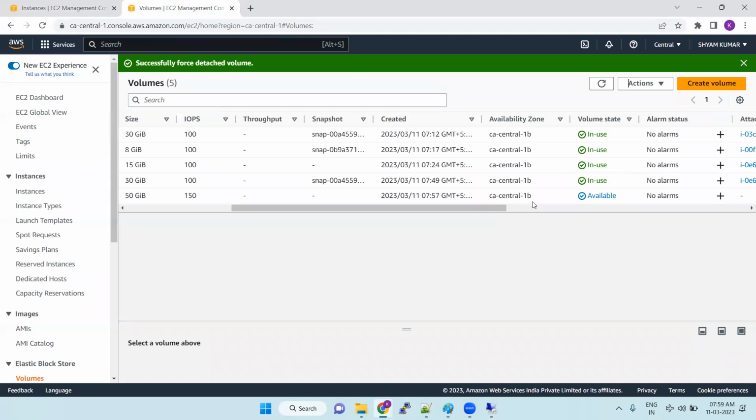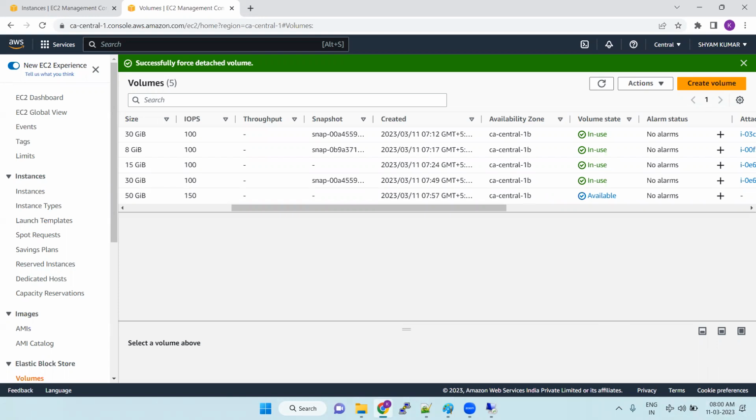Now we can attach this volume to any other server. The data that is there in the D volume, the 50 GB volume, will be there. We can attach this volume to the other server itself. So the entire storage, we can detach it and attach it. We can create any number of volumes, and in real-time scenarios we go with high volumes, but only for testing purposes I am going with less volume. Okay, 15 GB, 20 GB.